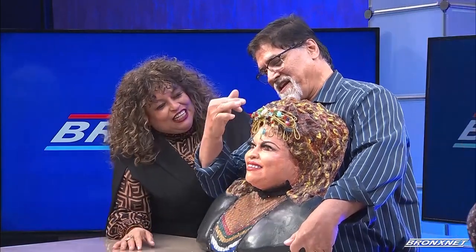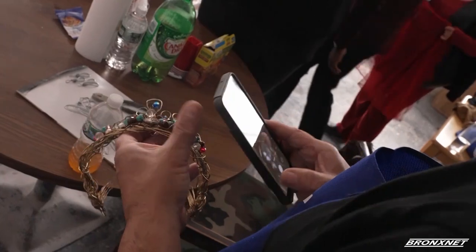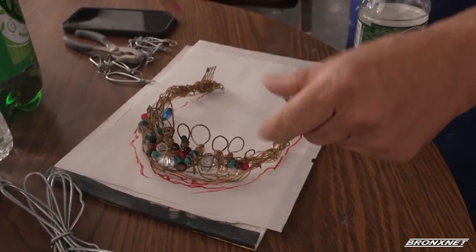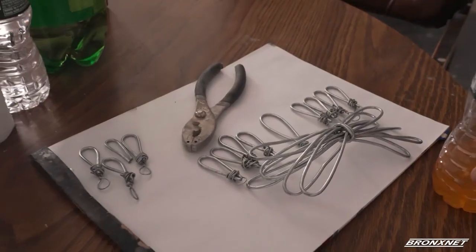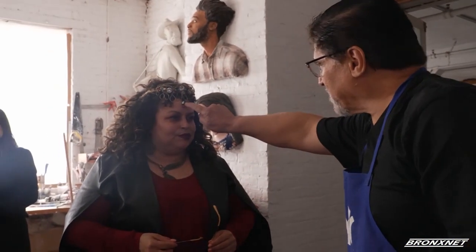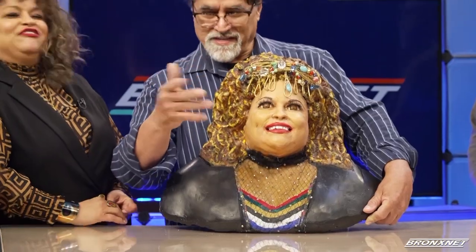And the crown that we have here, she had the real one, but I had to make this crown separate and design it my own way. So you bent wire for that, right? I bent the wires. I did whatever I had to do with it. And I tried to do it the way I took the photo of her. It was a lot of energy in the photo, so I said, let me try to bring it out on the sculpture. So that was the idea about doing all this.